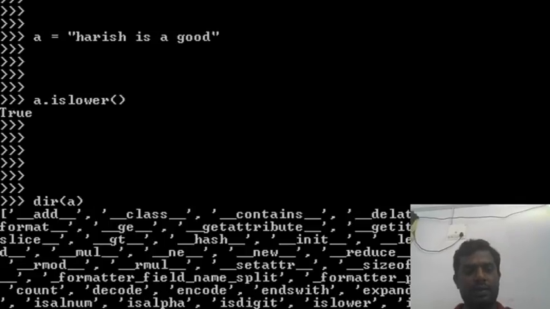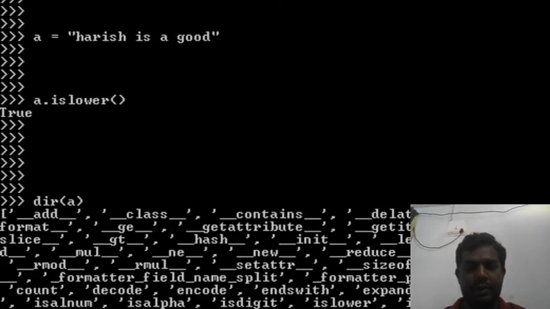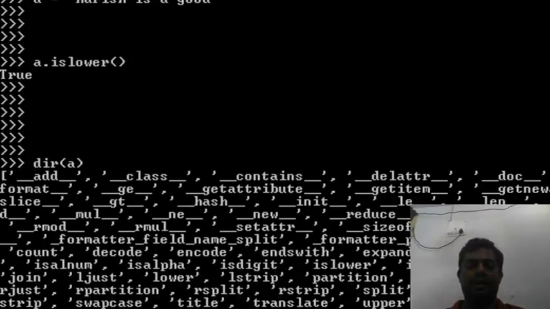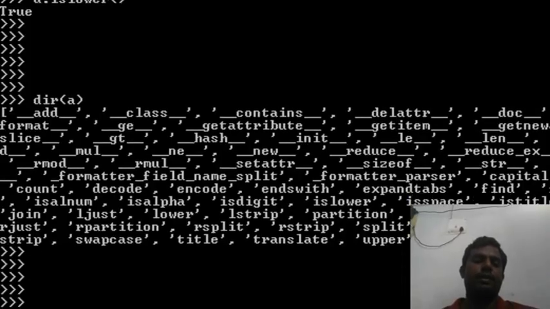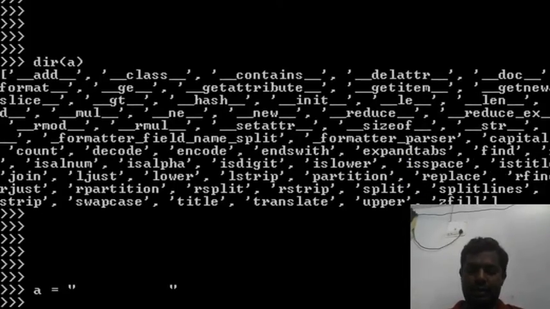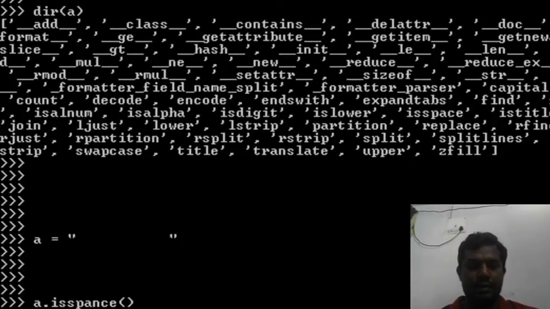Now what else do we have to check? isspace. Suppose you have A is equal to an empty space. So A dot isspace says whether true or false.